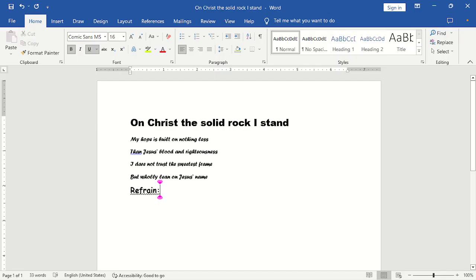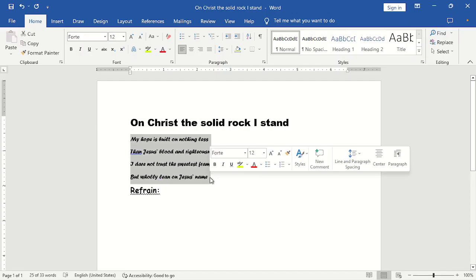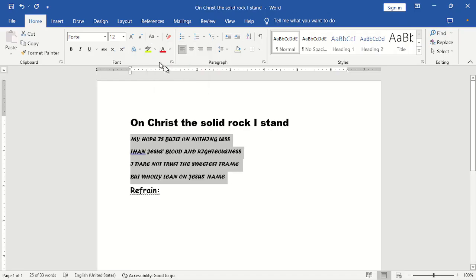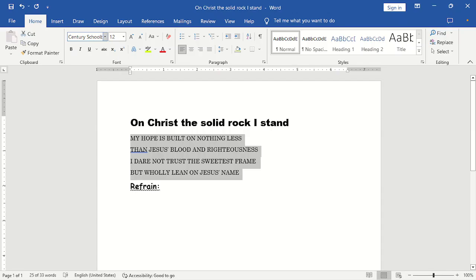Will I have to delete everything and start typing again? No, I don't have to. What I will do is highlight the part I want to take to uppercase or capital letters, and then come to my change case here. Click on uppercase for capital letters. Let me change the font to something you can see easily in case you can't visualize that properly. Let me choose Century Schoolbook. Yes, you can see this now. I believe so.